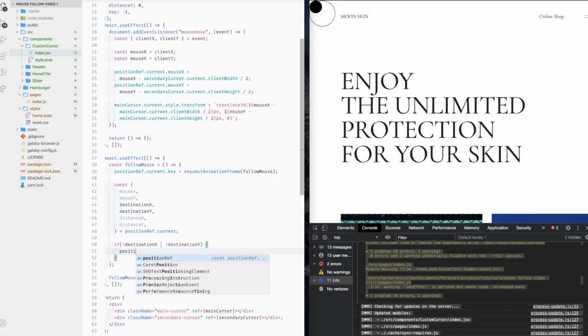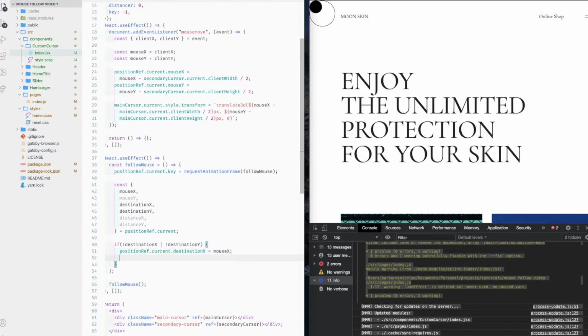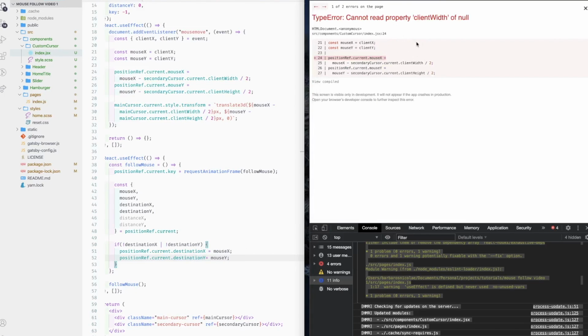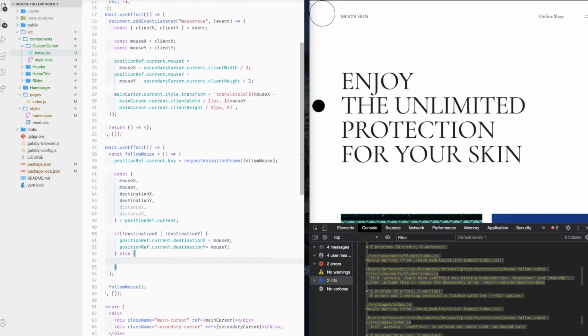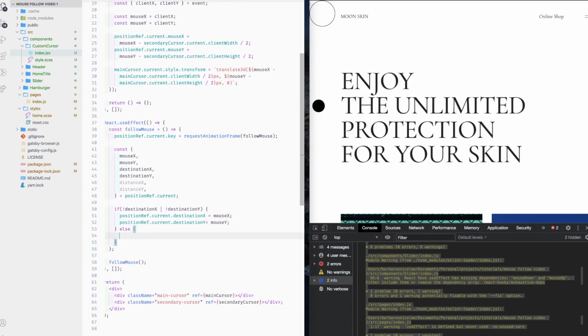So positionRef.current.destinationX is mouseX, and positionRef.current.destinationY equals mouseY. This is when the user starts to move his mouse, and if not, then we need to set the distance, the amount the user moved.